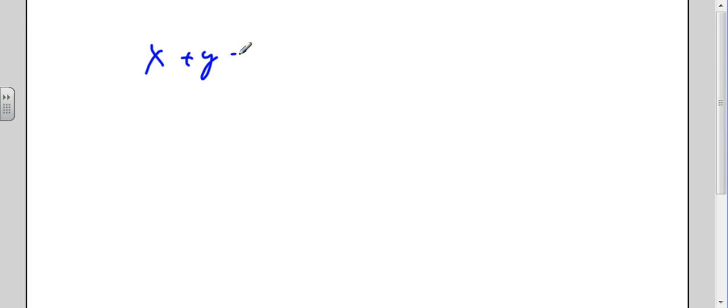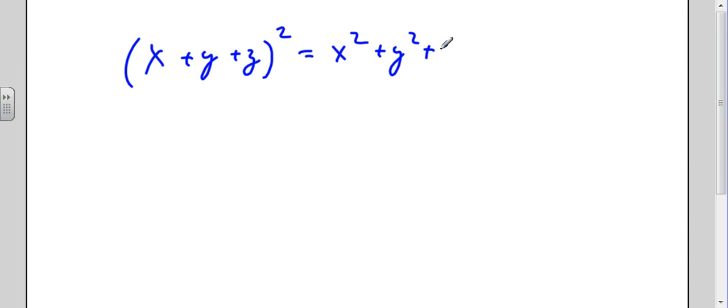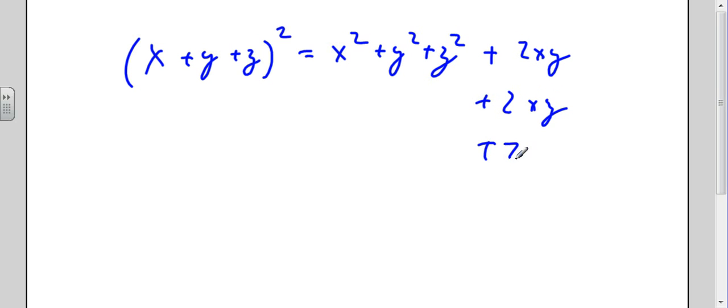x plus y plus z squared, and I'm going to have an x squared plus y squared plus z squared plus 2xy plus 2xz plus 2yz. Okay, excellent, all that there. So if in fact we see that particular general form sometime, then maybe we can go back the other way. But like I said, I've never seen a problem where I've had to do that.